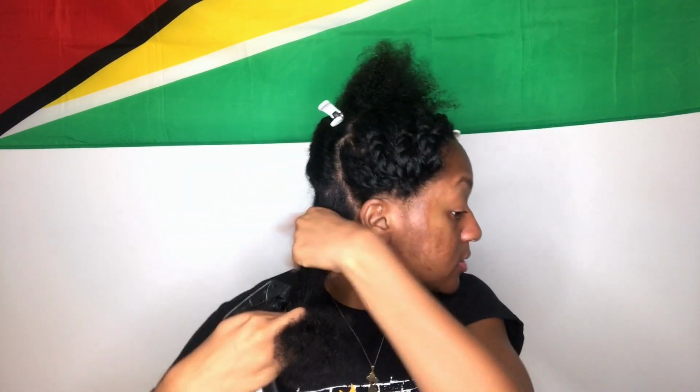Okay, and this side is done. That did not take a long time, so don't think that it's hard to do your hair. So what I do is I twist this all up together, and I put it like this, and I clip it so I could do the back part, because I do not like my hair getting in the way. It makes me very frustrated. But okay, then I do the same thing with this back part, splitting it into more sections. This part is a little dry.